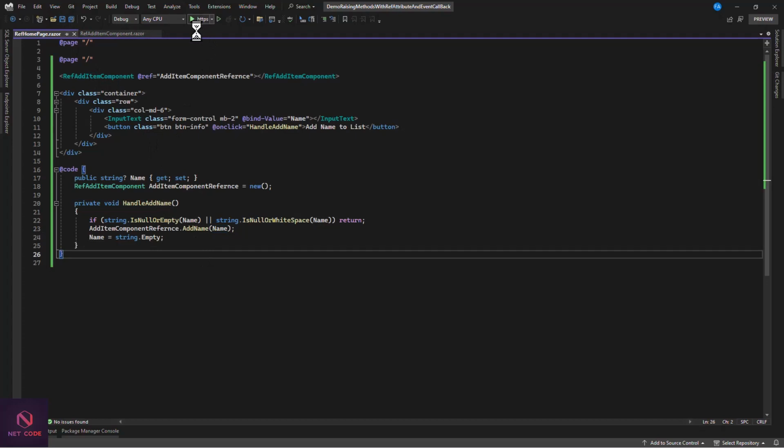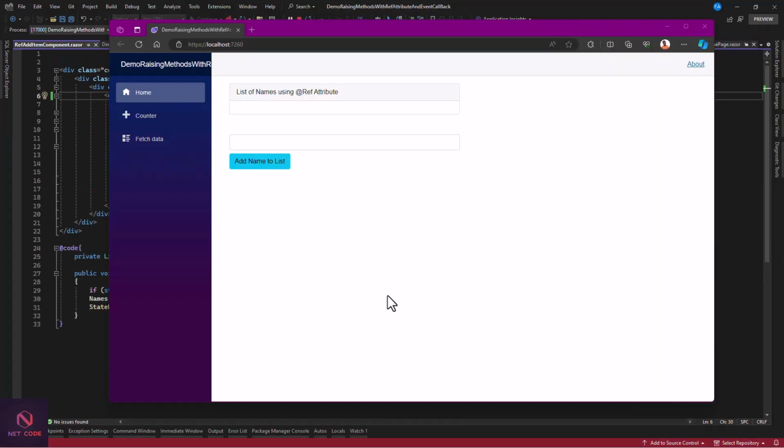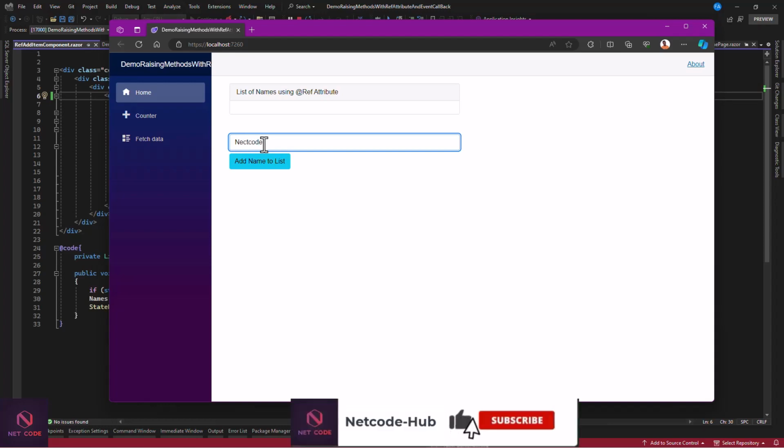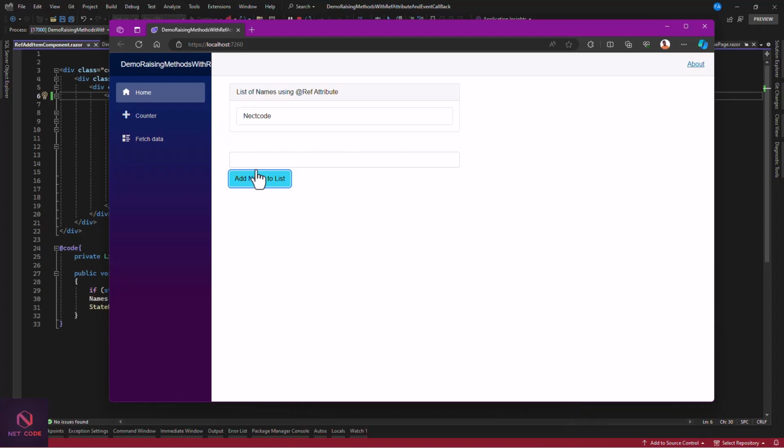Let's run this and see what we are talking about. So first of all, we have the route twice. Now let me just clean one and let's do it again. Okay, so now let's add and see. We're going to add a name, so something like this, and so you can see it has been added here. So this component that you see, it is coming from a chat component, and this button here, it is from the parent component. And you can see that we can invoke the method in that parent component.